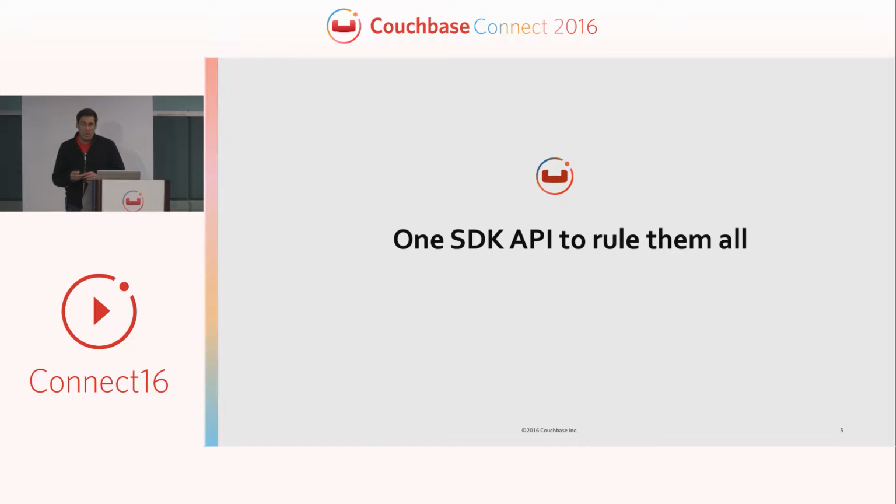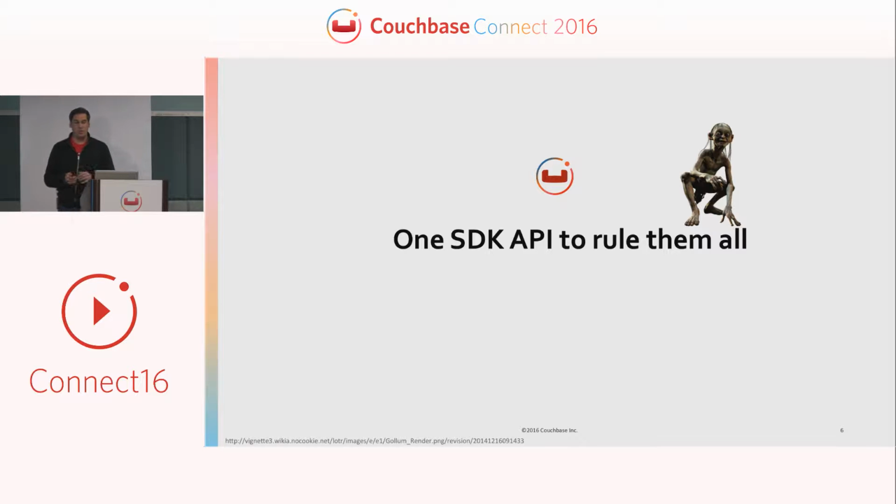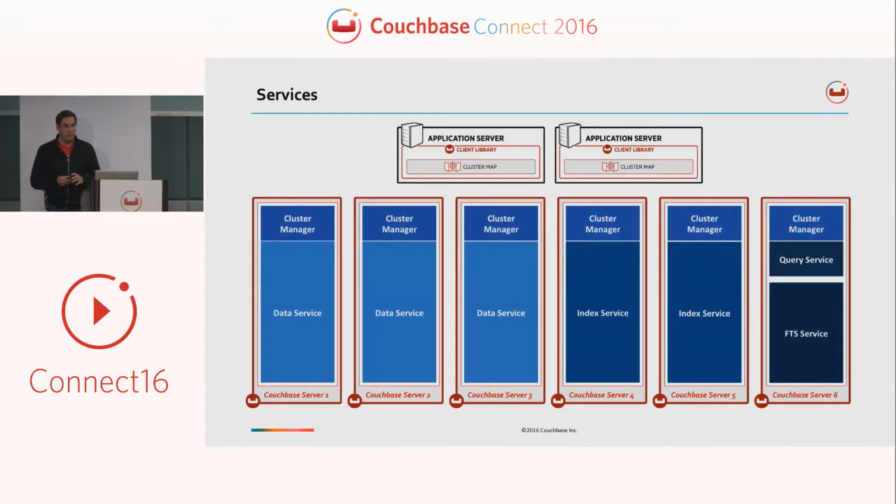So in this talk, I want to give you a little more insight into what are the right APIs and abstractions to use from an SDK point of view, how you can take this from prototyping in CBQ and writing Nickel queries to actually taking it to Java, .NET, and so forth, getting it production ready. So basically, how we can get one SDK API that abstracts over all our services to rule them all, right? And Colin would agree probably, we need something.